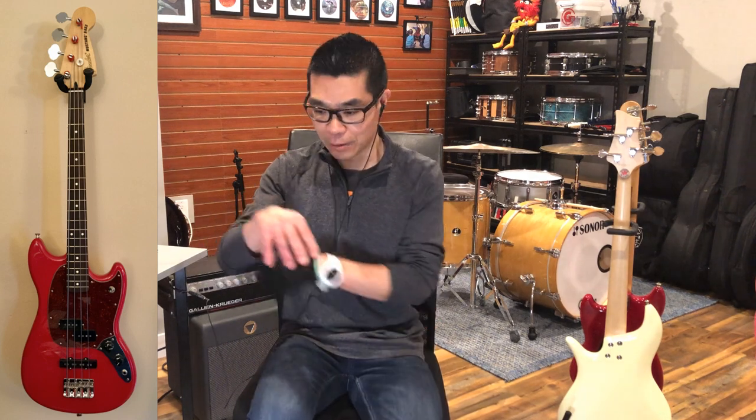So after a while, the forearm contour was digging into my arm and would make playing uncomfortable. I'd made some modifications to the bass, so I tweaked the things that I could tweak to suit my needs. But after a while, that bass had a bit of a baked-in sound. And that's not a bad thing. It just made it a little more specialized.